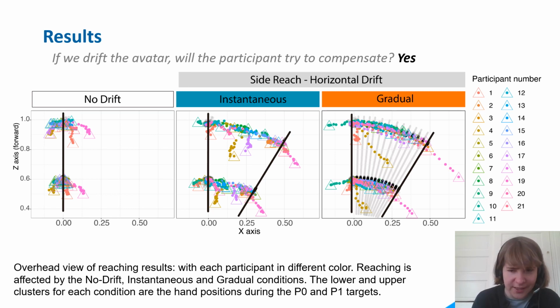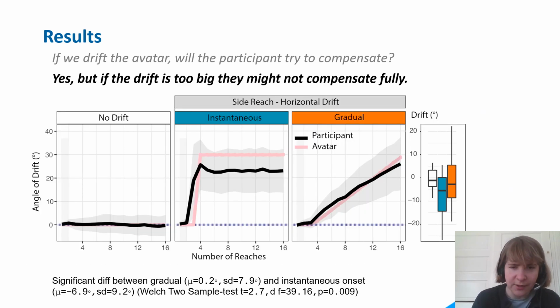Let's aggregate this data to try to explore it a bit better. So what we find here is at point 1, where is the hand position for all of the participants at the different moments in time? Okay, so at the specific instant where the instantaneous drift happens, people correct, but there is still an underlying offset that people don't completely align with the avatar.